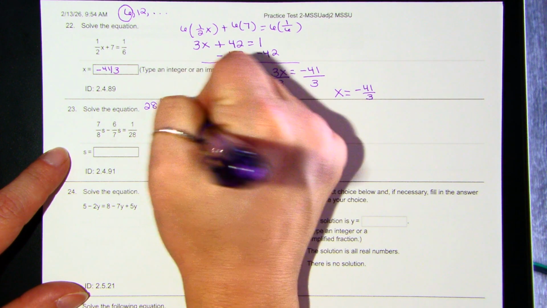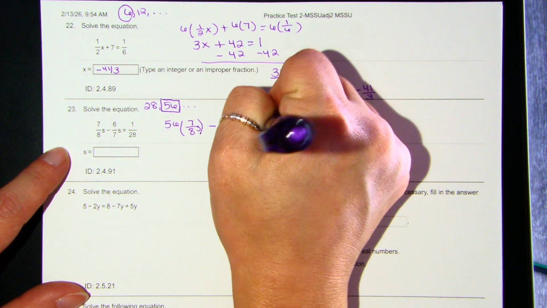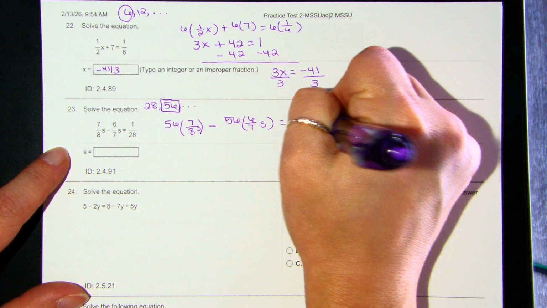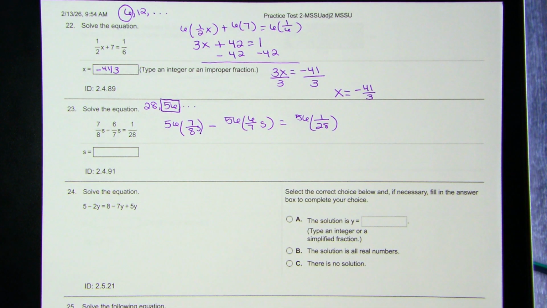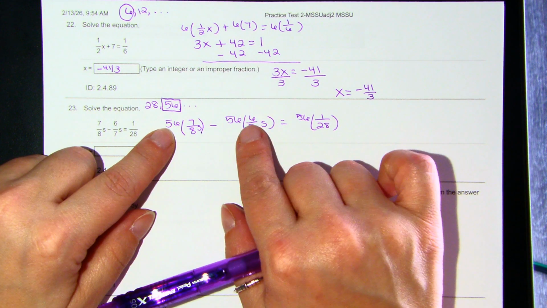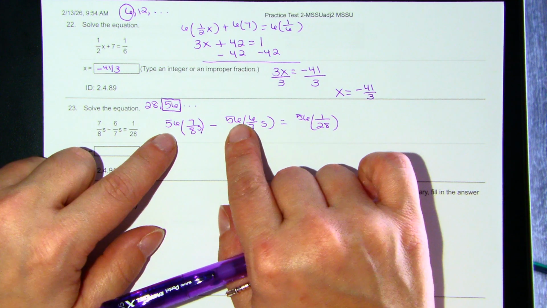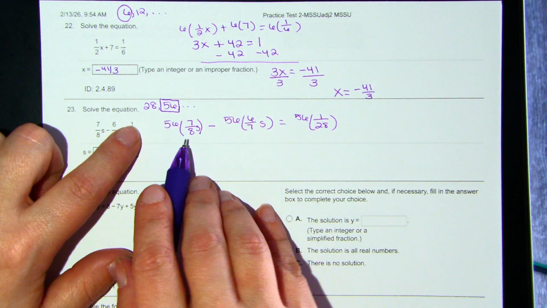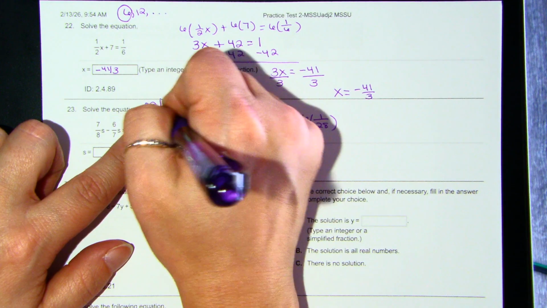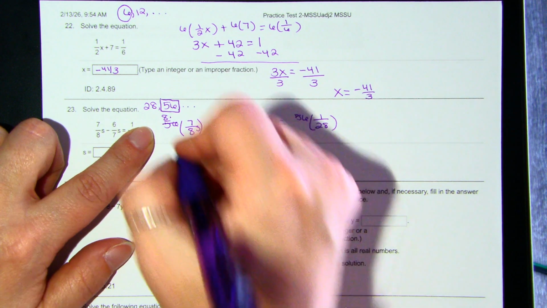And then I'm going to choose to do that simplifying on the front end, because here's the deal. I don't want to take 56 times 7 or even 56 times 6. Those are going to be some big ol' numbers, and I don't want to deal with them. So what I'm going to do is write 56 as 8 times 7 and hopefully be able to cancel out my denominators and make some smaller numbers. If I have an 8 on top and an 8 on bottom, those 8s cancel. So instead of taking 56 times 7, I'm now taking 7 times 7. That's 49.